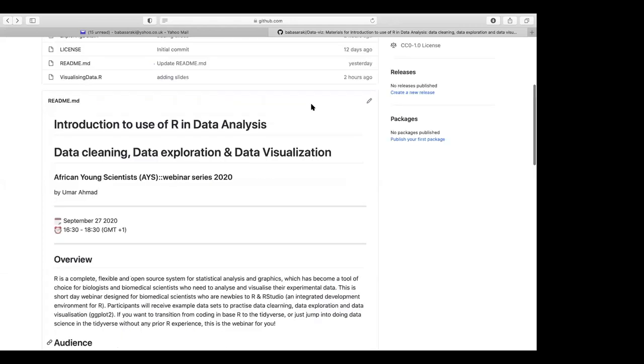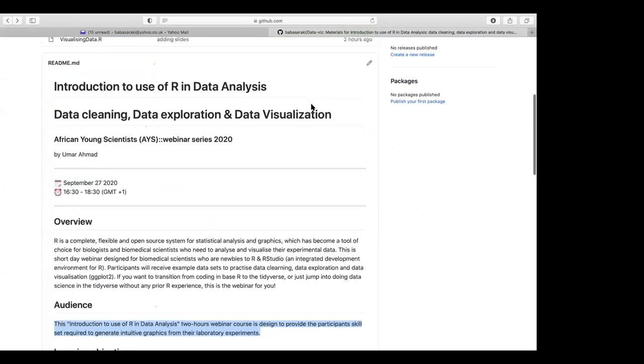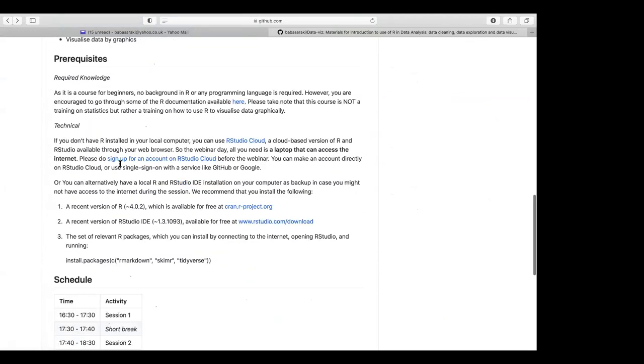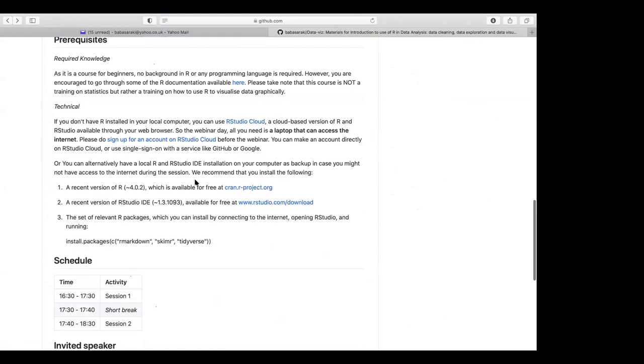Once you are on this website, you can quickly read about the technical aspects of it. If you want to install RStudio, or set up your account if you want to use RStudio Cloud, you can do that.